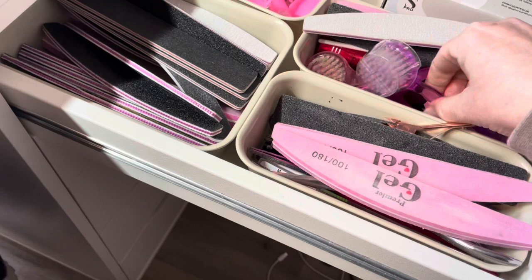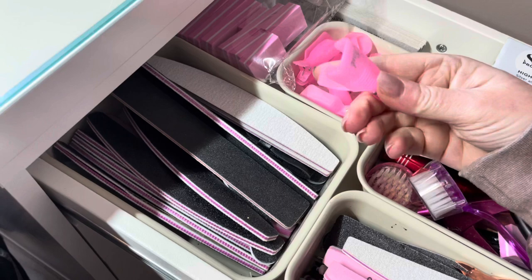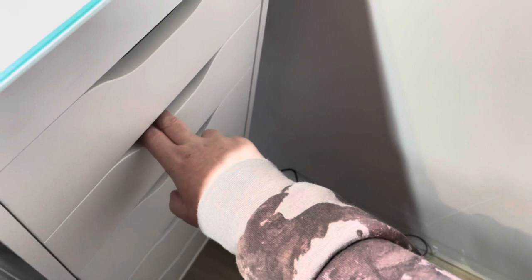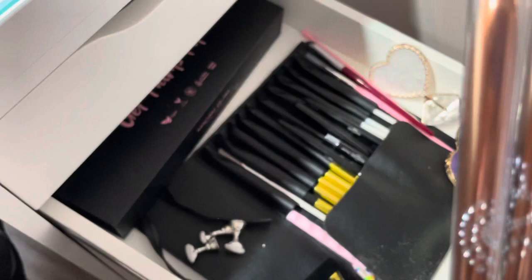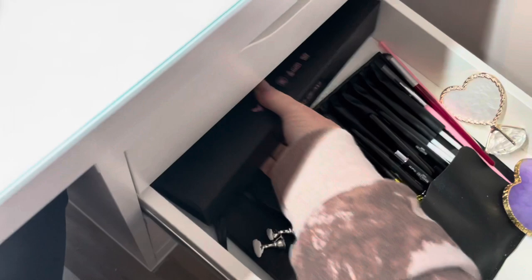Back here are all new files, spare files, things for soaking off, more buffers, and this foil I get from Sally's — it's really handy for soak-offs because it's the perfect size. In the second drawer is all my art brushes, all laid out, including two new ones from my latest AliExpress haul that I've done but haven't posted yet. There are a couple of pallets, some tip holders, and a set of Madam Glam paints in the back.